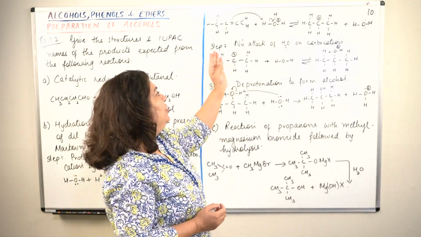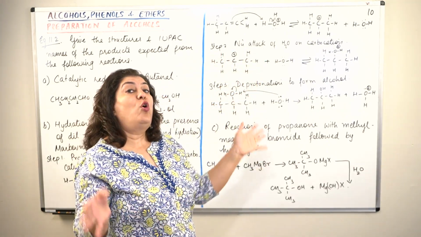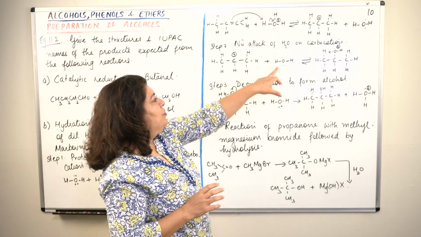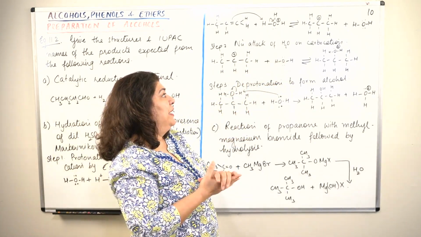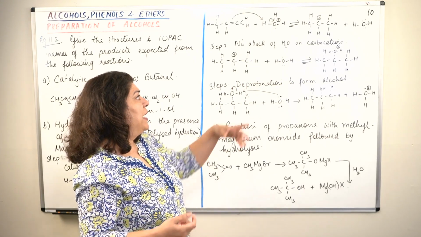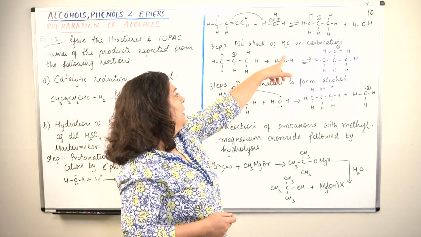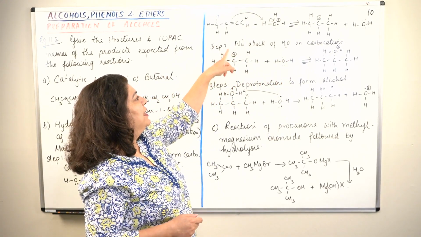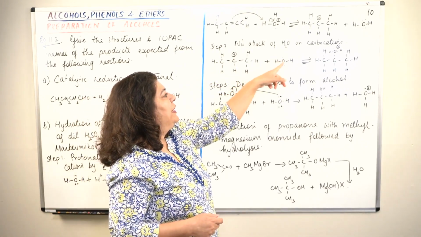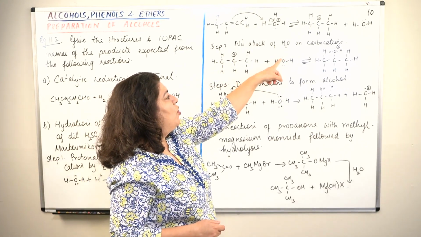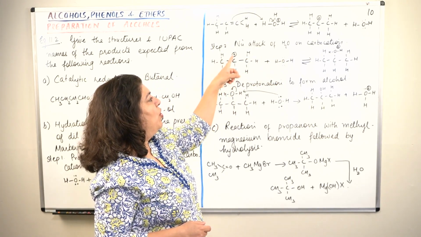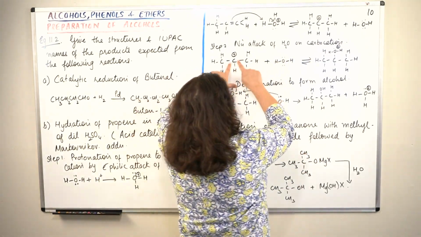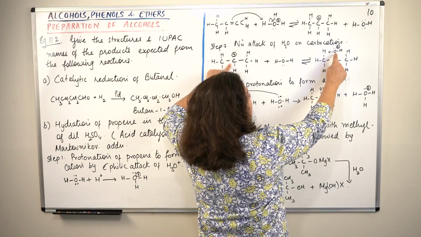In the next step, a nucleophilic attack of water takes place on the carbocation. Now the positive charge is on this carbon, and the water molecule, as I told you, has oxygen with lone pairs of electrons. They are also available for participating in the reaction. So water says, okay, let me participate. Oxygen gives one lone pair of electrons to this carbon and attaches itself here. So the entire water molecule gets attached to this carbon, but as soon as oxygen gives both of its electrons to form the bond, oxygen now becomes positively charged. So the water molecule adds here where the positive charge is at oxygen.